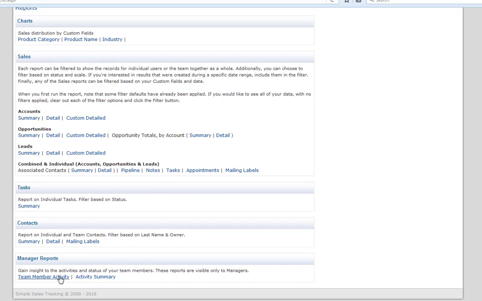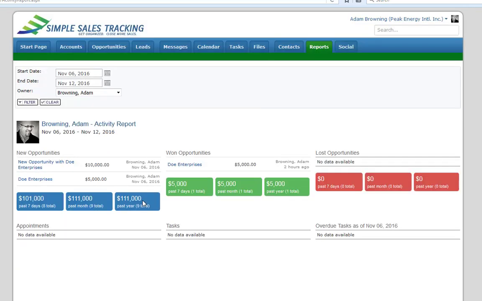Let's have a quick look at the manager reports. Team member activity and activity summary. They're little snapshots. For example, this activity report is, and in another video we go over the start page, basically if you want to see what your team members are seeing for their start page, then you can do that.